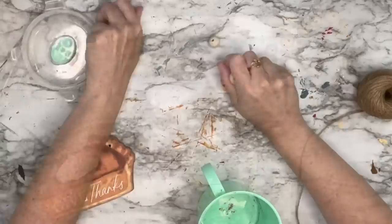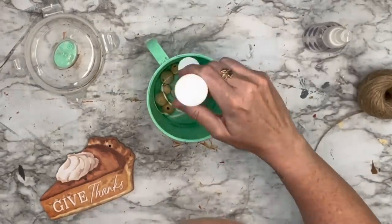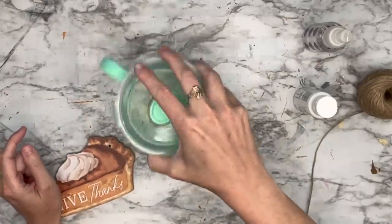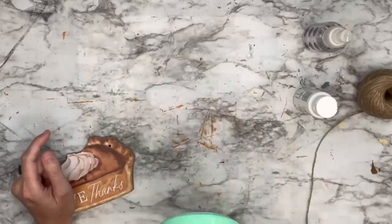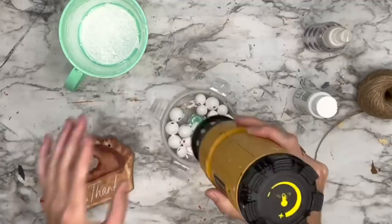So now I'm going to grab my Tupperware dishes from Dollar Tree. I'm going to spritz all my beads with some water. Then I'm going to put some white acrylic paint in there. I'm going to shake these up, get them really coated. Now with my first coat, I'm trying to completely cover my beads. I'm going to drop them into the lid, and then I'm going to get my heat gun and get those all dried up.